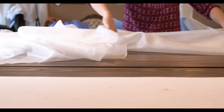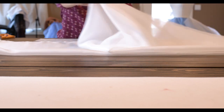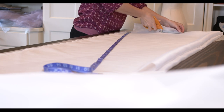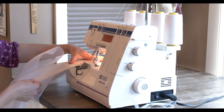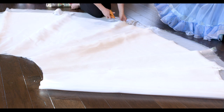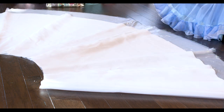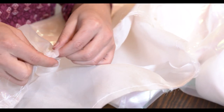Now onto the two white layers. I was originally planning on using synthetic organza, but I decided to go the whole way and use silk organza. I'm also doing seven panels for each of these two layers, but making the bottom of each panel slightly larger than the iridescent one, because those under white layers appear to bunch up more. Since I'm making two layers exactly the same, I'm layering up the fabric to cut multiple layers at once. For these layers I am doing a serge for the seam. I aligned the two white layers and iridescent layer, trimmed down the edge, and gathered it. I'll do the waistband and hems later.